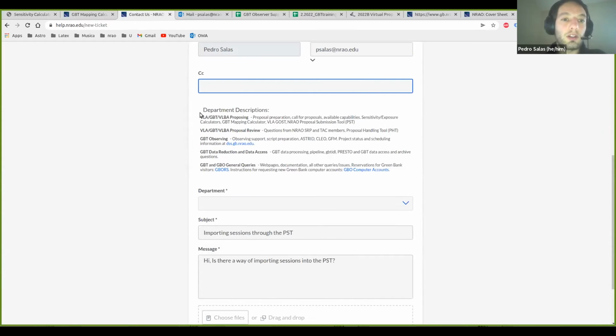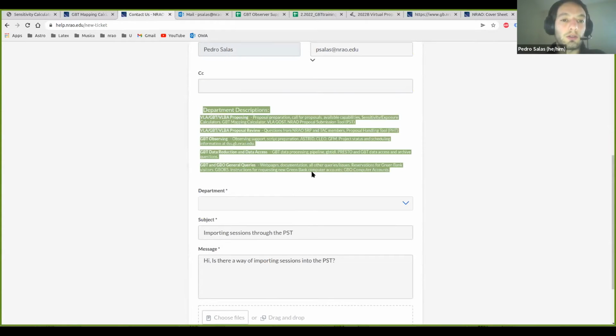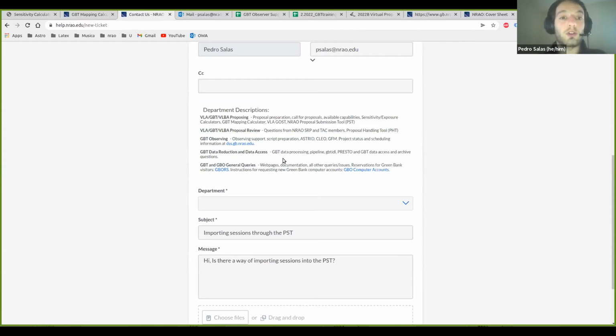And then it's going to give you a list of departments depending on the kind of question you have, right? So if it's a question about the preparation of a proposal, you can submit it to the proposing department. If it's about the review process, you can submit it to the proposal review department. If it's about observing, and so on.